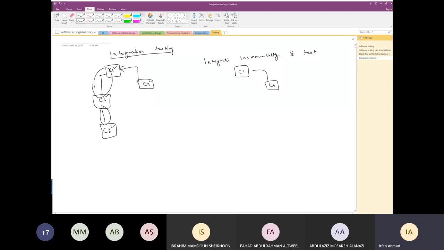If this is working, now you add another one, C2. If the problem is there, you know the problem is because of the integration of C2, not because of C1 and C4 integrating together, and so forth. So it becomes easier to localize the problem. It's a very important concept that you test incrementally. Again, think about it. Because you are incrementally integrating the system and testing the integration, does it make more sense to be white box testing or black box testing? Yeah, and the answer should be it's white box testing.